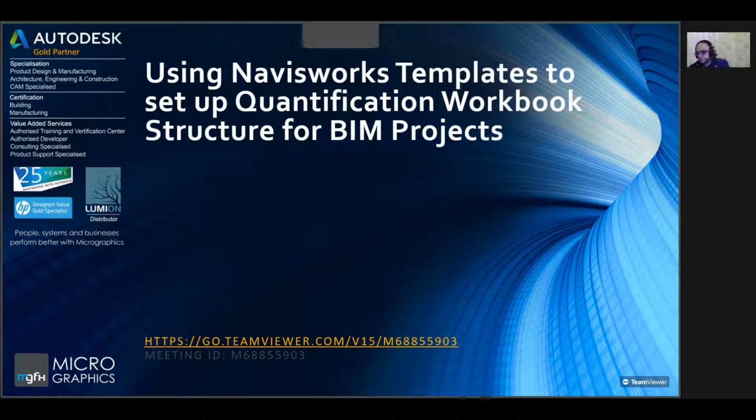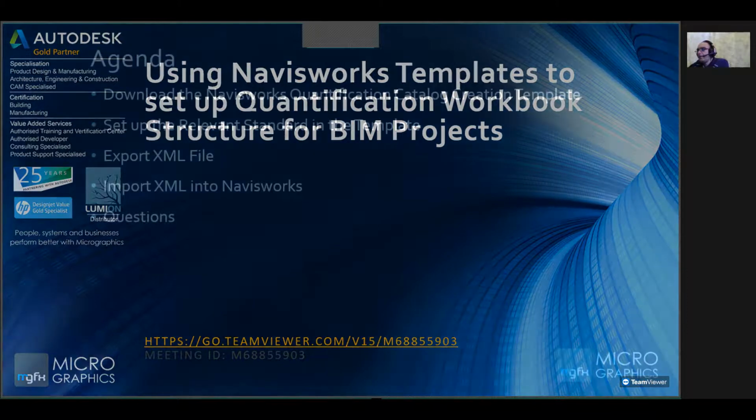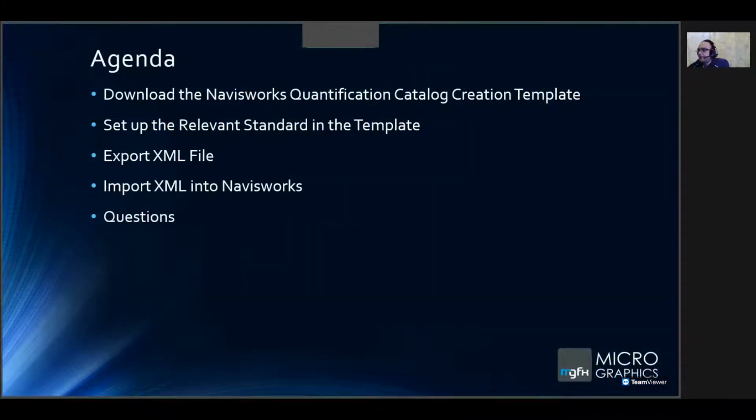In this morning's webinar, our agenda is as follows: to download the Navisworks Quantification Catalogue template for the creation thereof, to set up the relevant standard using that template, and then to export that to an XML file. We then import the XML file into Navisworks, and if you have any questions, we'll be dealing with that towards the end.